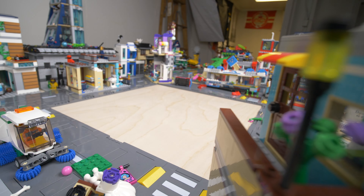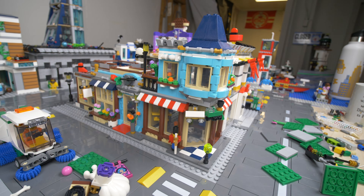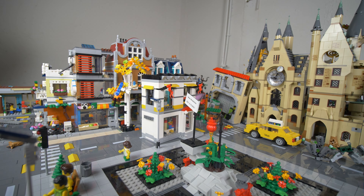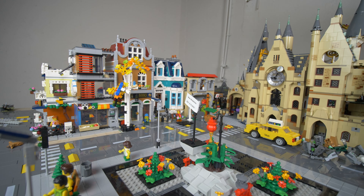Adding this modular has allowed us to restructure things a bit. I moved the blue townhouse and toy shop creator buildings across the city and moved the new modular building into this section, creating a line of buildings that look decent on both the front and back sides. We're now going to move through the entire city from left to right for a full tour. Let's switch to a voiceover and get started.